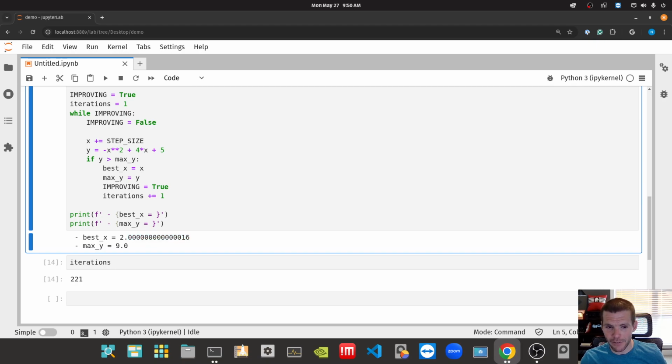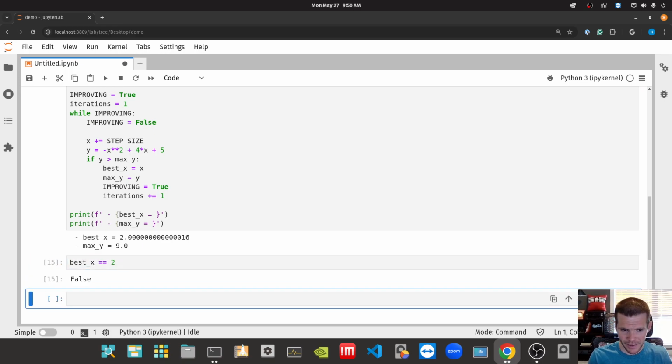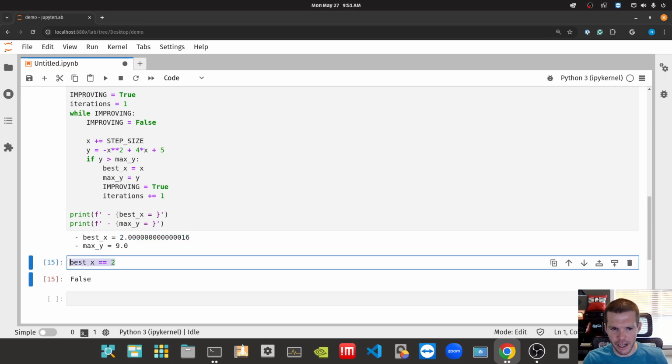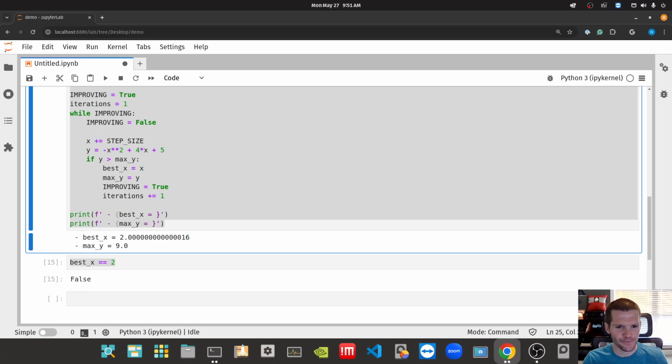So you do have to be careful, because if I were to say now best x, let's see this, is it equal to 2? That's false, but that is 2 essentially, right? It was some floating point inaccuracies. That's one thing you definitely need to be careful about with strict checks, in particular if you are working with floating point values.